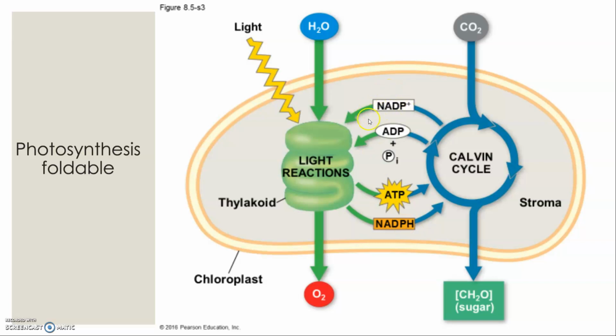So here are these two molecules. I'll explain them in more detail later. They're entering the light reactions looking like so. When they exit, they seem to have gained something. ADP became ATP. NADP plus became NADPH. The output is oxygen. So in the light reactions, light and water go in. These intermediates are transformed and oxygen is released as a byproduct. That's a very brief summary of the light reactions.